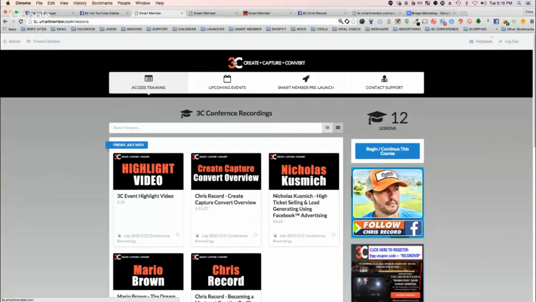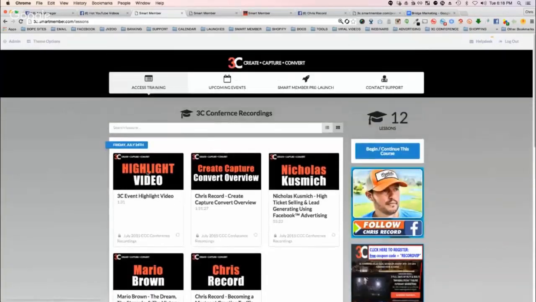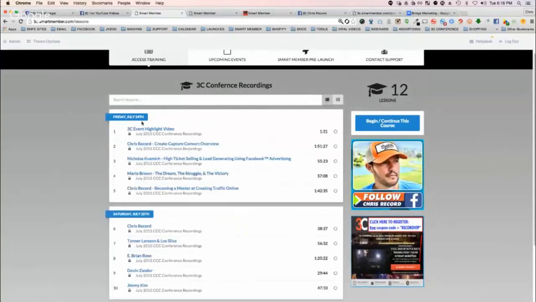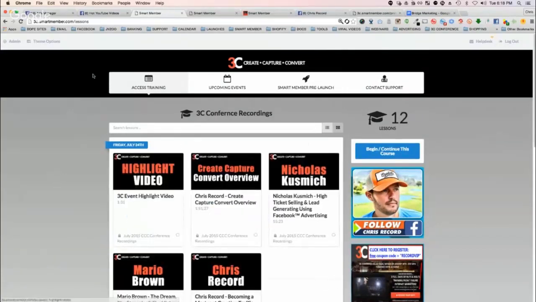So in a nutshell, with these smart member sites, you are able to upload a logo. You're able to create any kind of menu navigation bar you want, several different options. You're able to customize pretty much everything: sidebar banners, as many as you want, upload modules, give them titles, and put timestamps next to them. If you've ever seen Udemy, it's modeled after Udemy. It's very brilliant, very fast loading. There's lots of stuff you can do.